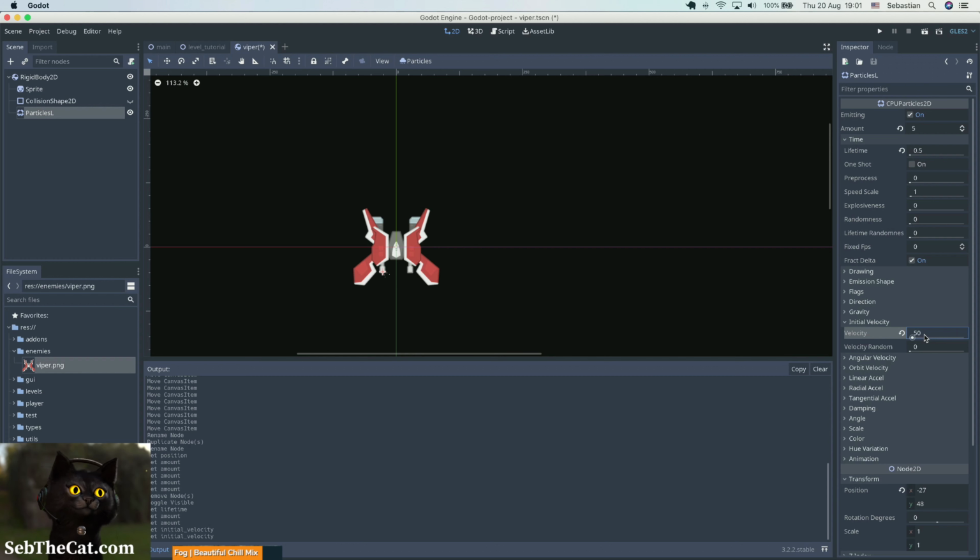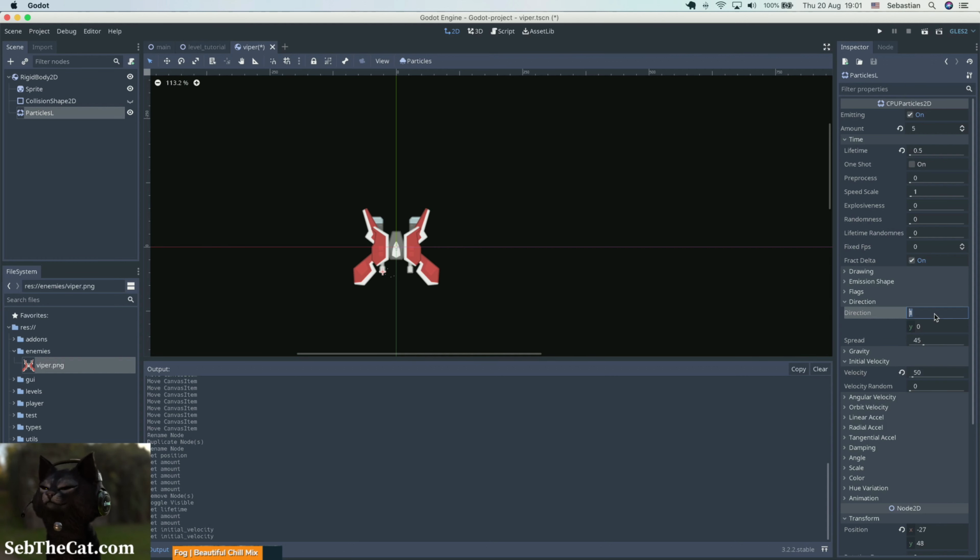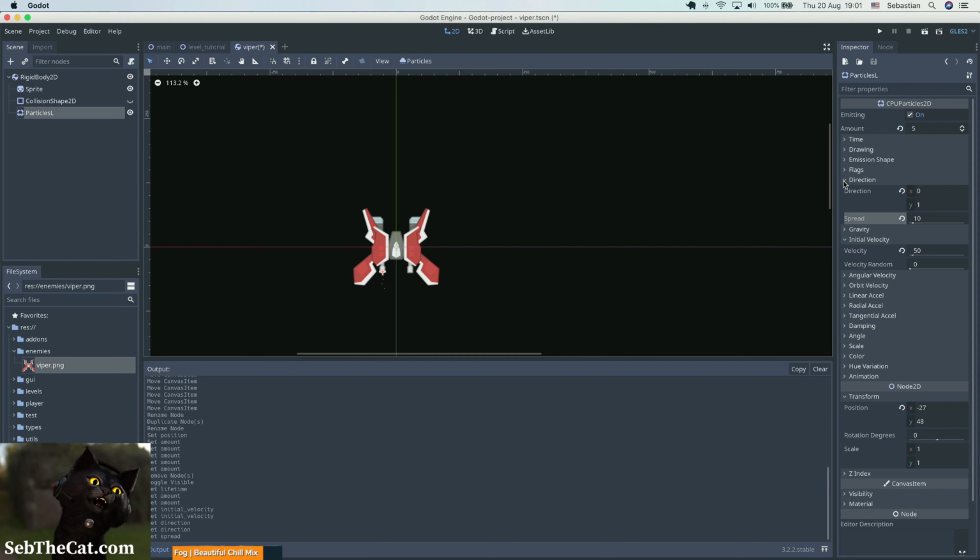Maybe even higher than that. Okay, and the direction is going to be down like that, and the spread is not going to be that spready. Okay, cool. Now I think that's kind of got the inertia feeling. Initial velocity, maybe we even want more velocity here. Yeah, okay, cool.